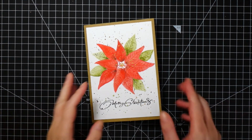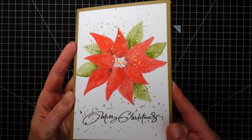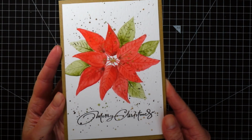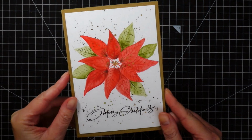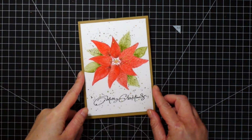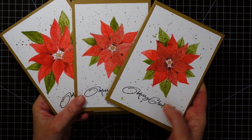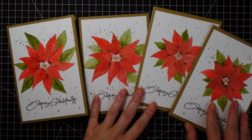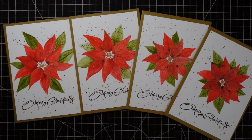So the card is finished, I really like how it turned out, and I really can't believe I painted this myself. I like the flower in red, but you can also paint these flowers in other colors like pink or purple. As I mentioned, while the piece was drying, I painted other poinsettias. And here are all the flowers I painted so far. You can see they are all different, which I really like. I think this is going to be my main Christmas card for this year, plus the wreath I painted in my last video. I hope you like this card as well and will paint it yourself.